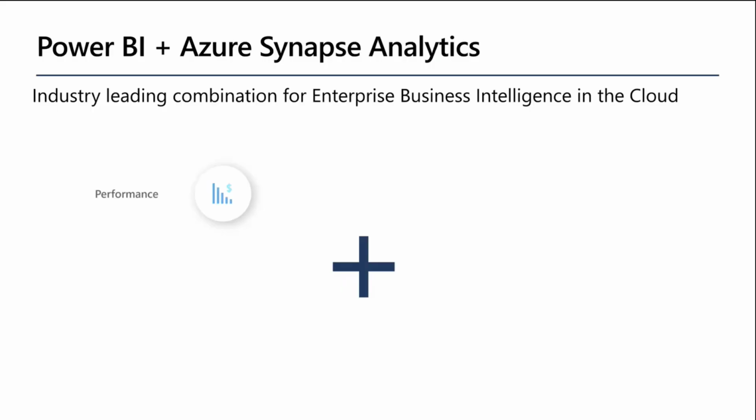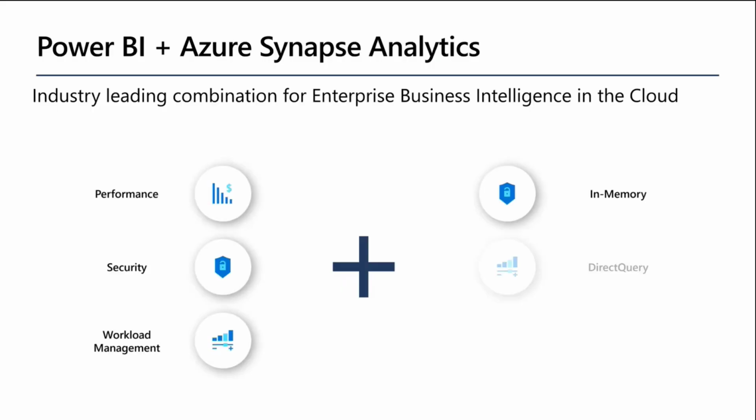The Power BI service can be now integrated directly with Azure Synapse Analytics. We can use the performance, the security, the workload management of Synapse, plus the in-memory, direct query, or composite model capabilities of Power BI together. That better together story is now available to us without having to bring in other Azure services to support it. If we want to, from a design perspective, we can, but it's not a requirement or a prerequisite.